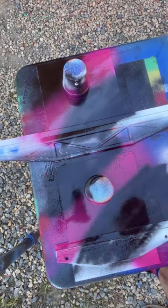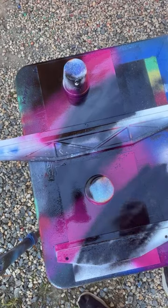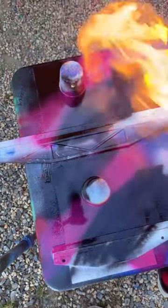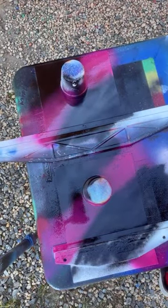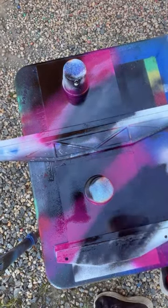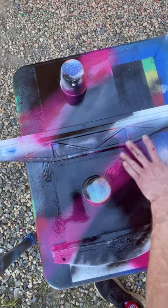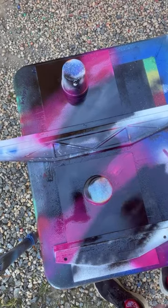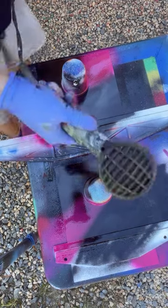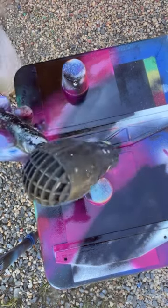The cap is dirty. Dirty cap. Wait, that's clear coat. That's clear coat. What are you doing? Need my blow dryer. I put a lot of clear coat there. I didn't mean to.